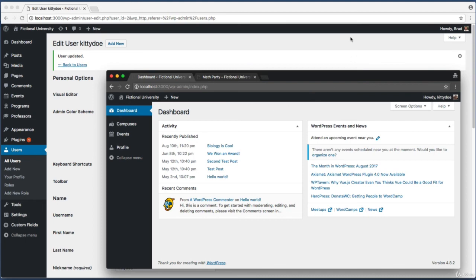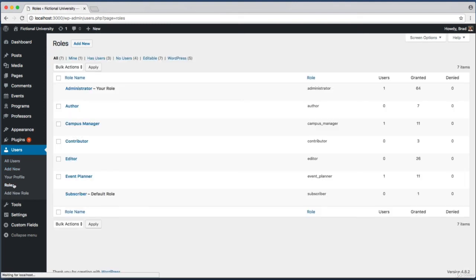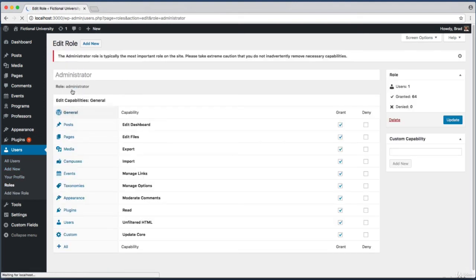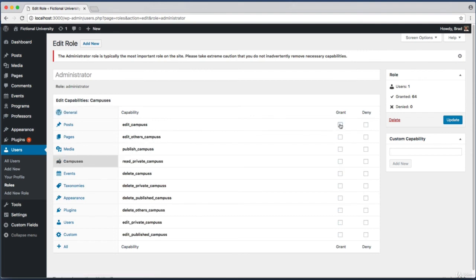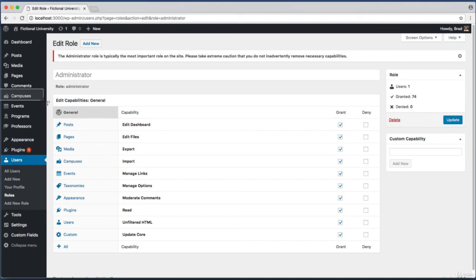Now, before we close this lesson out, just because practice makes perfect, remember that what we just did will remove the campus abilities from the admin. And I like to make sure that my admin always has full access. So just go back into roles, edit the administrator, and just make sure to give it campus permissions or campus capabilities. Cool. Now you might need to manually refresh, but as soon as I do, you can see campuses is back in business for admins. And that will bring this lesson to a close.